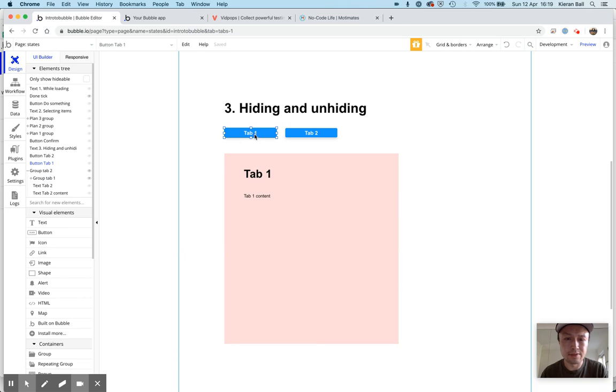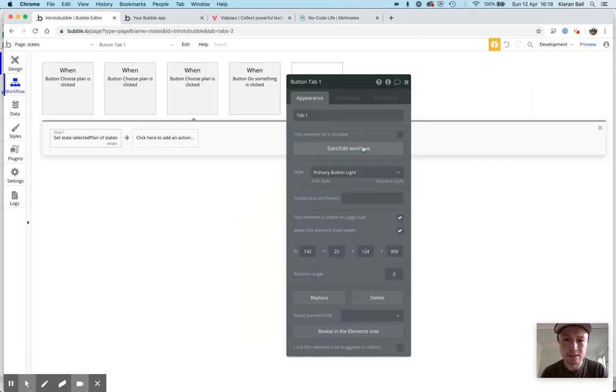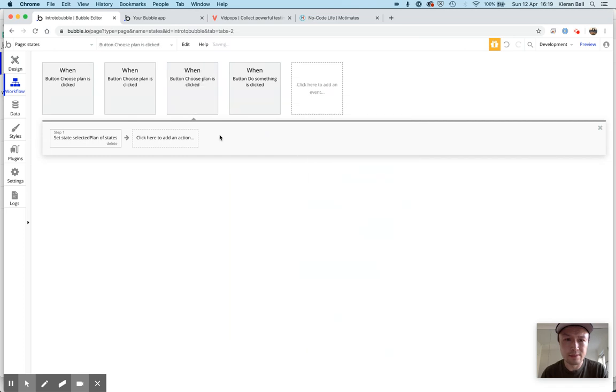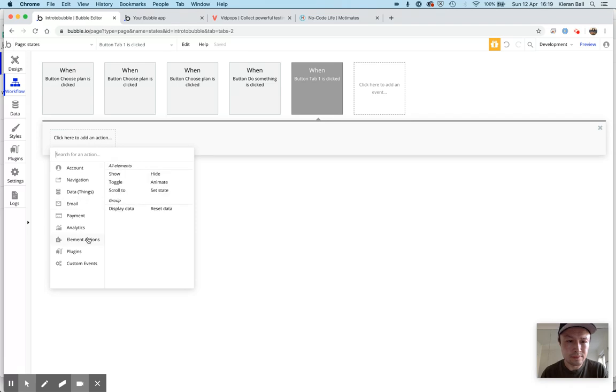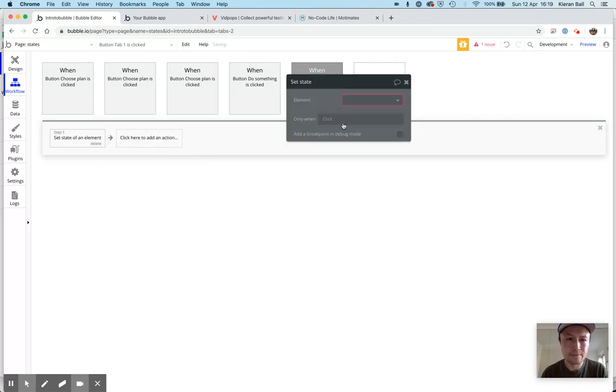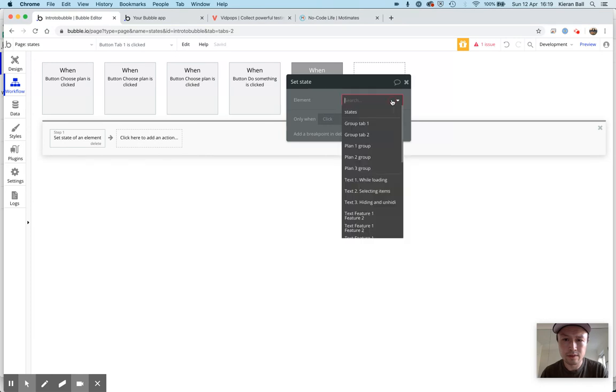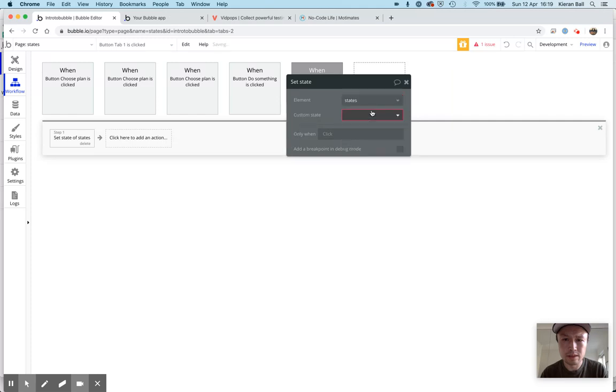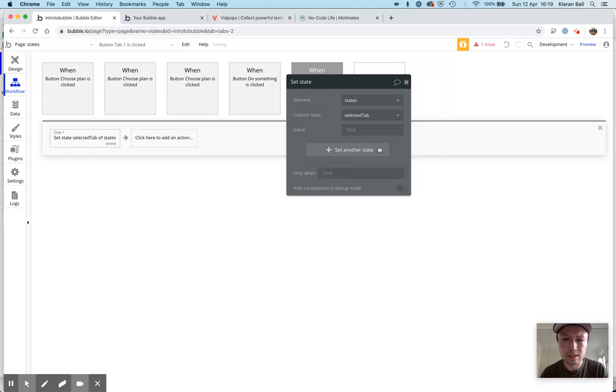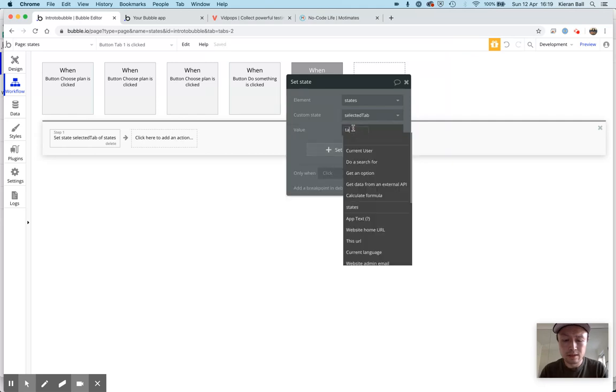So when someone presses tab 1, element actions, set state. So now states, selected tab 1.